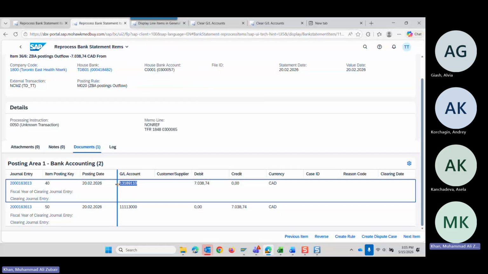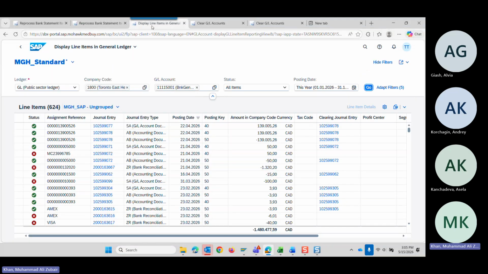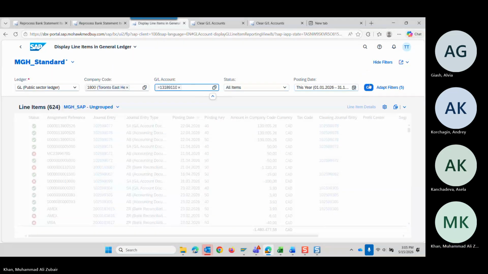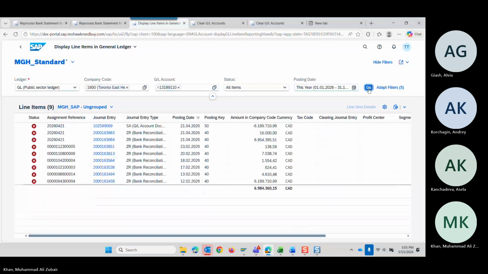So this, let's see. So this is coming as X, meaning the red means that it is not cleared. So one entry is done, but it is not cleared. So we have to manually clear it.